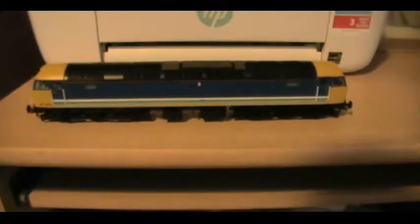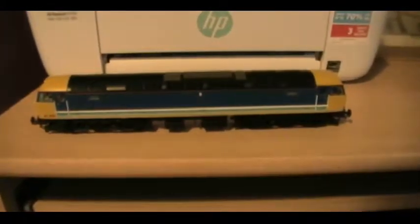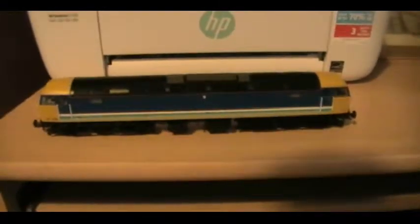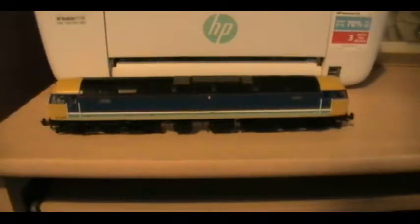And if you're interested, it was acquired on Model Rail Offers, the website of the Model Rail magazine, and it came from the Kernow Model Centre in Cornwall. So that's the first class 47 that I bought.